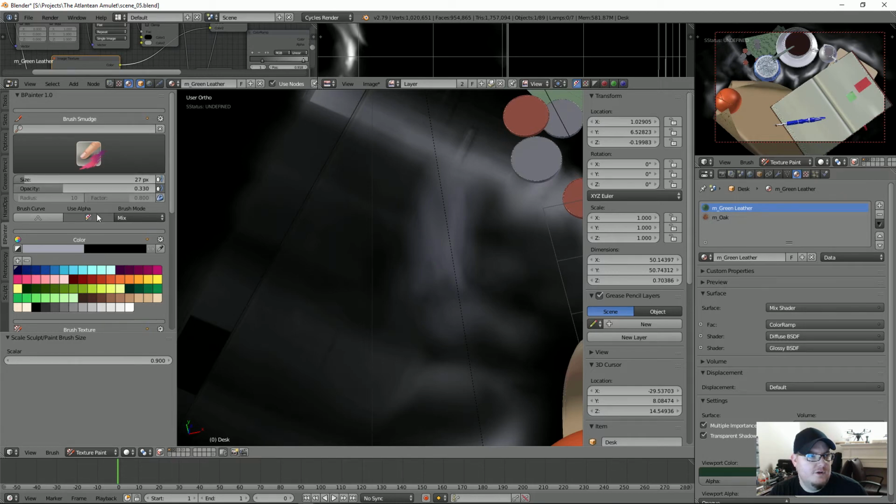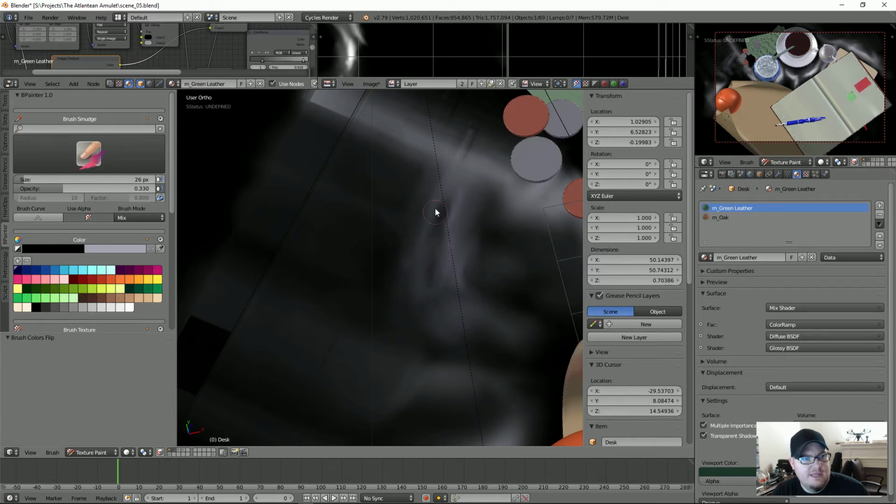You can lower the strength here a little bit. So it's fun to just get in here when you've got this active and play around with how that's working. And you can start by just adding in some contrast and then smudge them together.